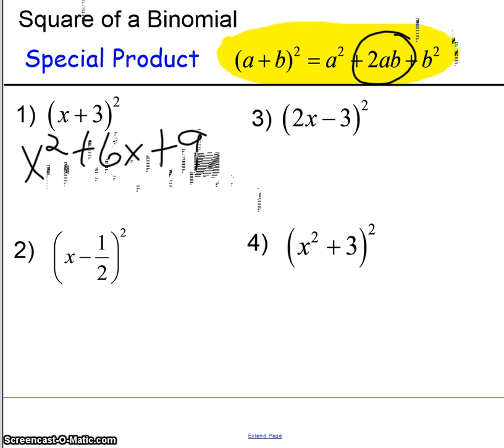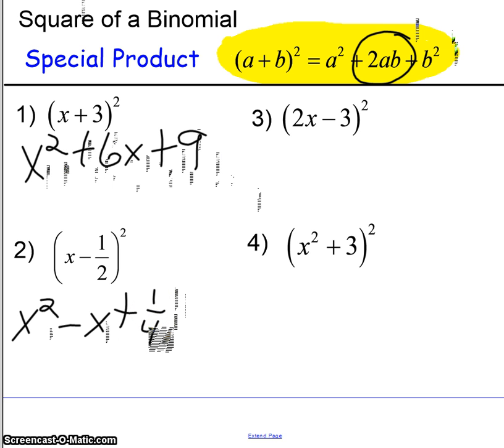All right, now, problem 2 is the fraction, so you're already scared, I know. So the first term squared is x squared. For the middle term, I'm going to multiply them together and double it. So I've got x times negative 1/2 is negative 1/2 x. Well, what's negative 1/2 doubled? Negative 1/2 doubled is 1. So the middle term is negative 1x. And then the last term squared, okay, you square both top and bottom. So 1 squared is 1 and 2 squared is 4.